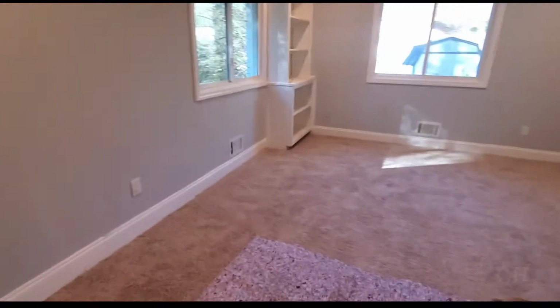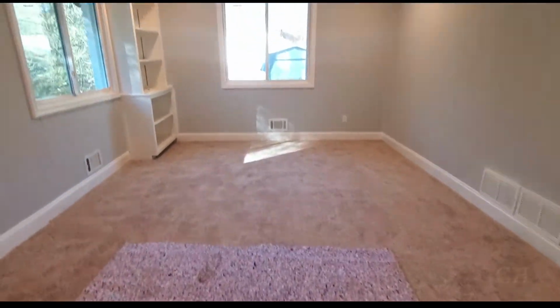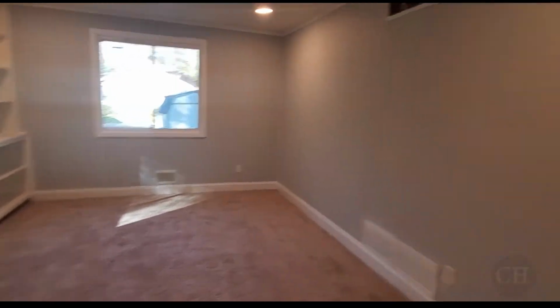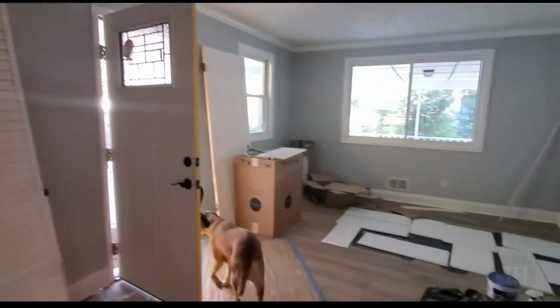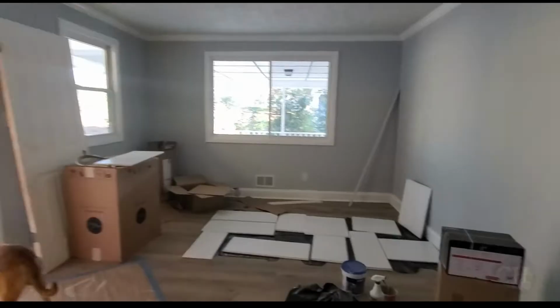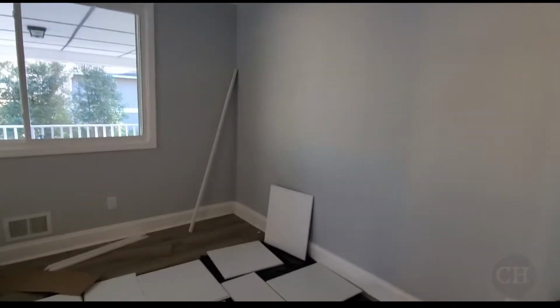And then have this whole room for whatever they want to use it for, a little bonus room, sitting room, whatever they want to call it. Family room. Now this room does not have a light fixture in it, so they will have to use lamps in this particular room, but this is a family room, so this is going to be a nice little room where they can sit off and look.